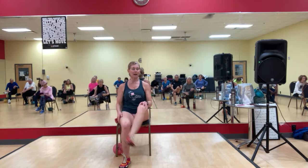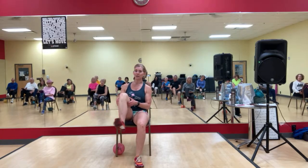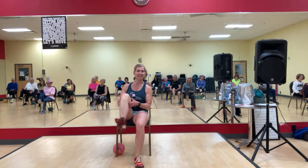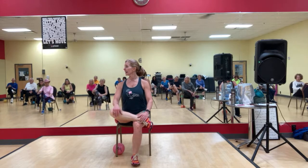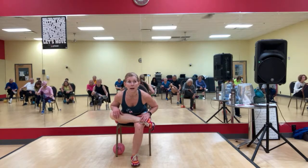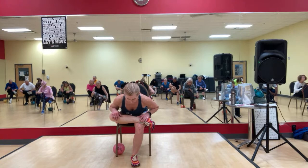And come back up, other side. Circle that ankle, go the other way. Good, cross at the knee or cross at the ankles. Inhale and exhale, lengthen your body forward. Breathe. And bring your body up, awesome.